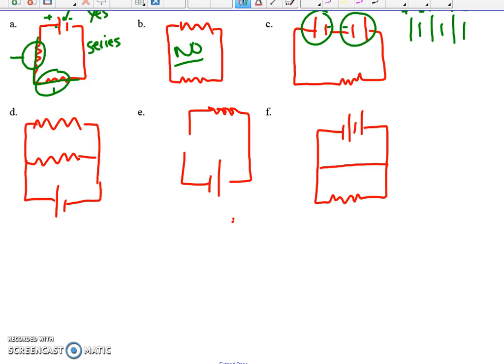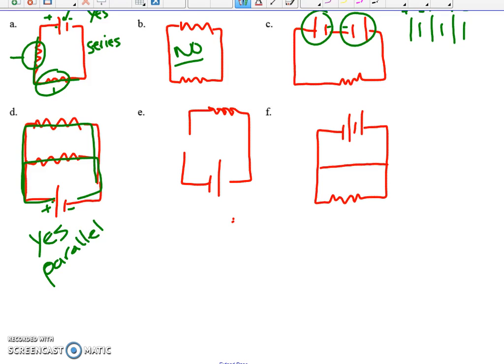Next one. We have our battery, just one. We have our wires. We have a loop. Okay, actually we have two loops with loads in them. So is this allowed? And the answer is, here's one loop, here's another loop. Both are valid, so this is a yes. Okay, in fact, since there are two separate loops from the positive to the negative, this has a special name. This is called a parallel circuit.